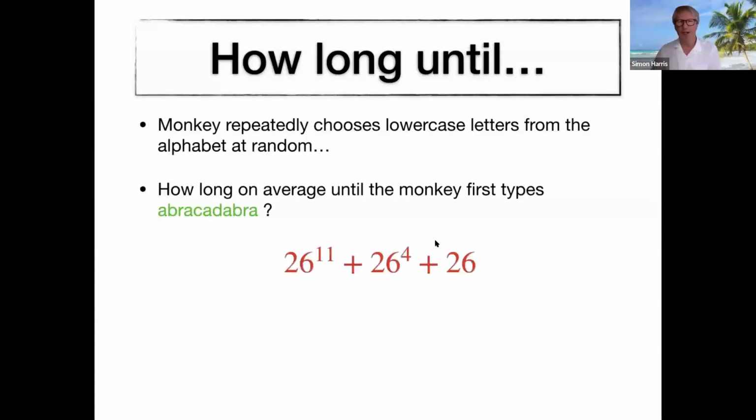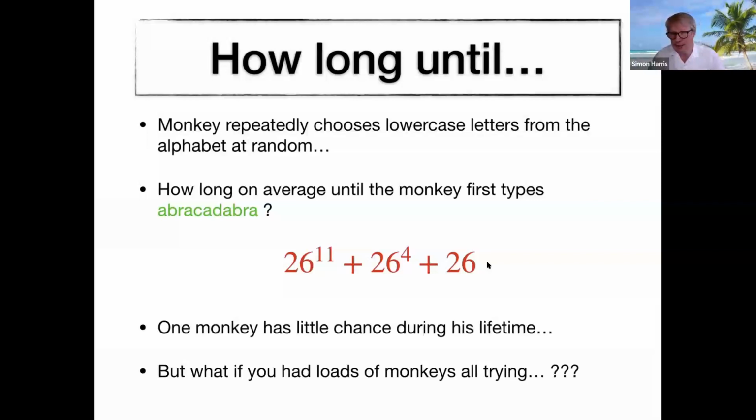Answers on a postcard. Well, it turns out to be 26 to the power 11 plus 26 to the power 4 plus 26. Quite an exact number. And you could prove this by basically the fair game argument that we did before, except here you'd win $26 if you got the right next letter. So who are the gamblers that are winning by the end? Well, this person who's just got all 11 letters, 26 is on 26 to the 11, but the person who arrived 4 flips ago has got abra, because that's the beginning of abracadabra, is also the end, and he's on 26 to the 4. And actually the last person to arrive just started off on the A here, he got the 26. So the same argument of fair games can prove something like this.